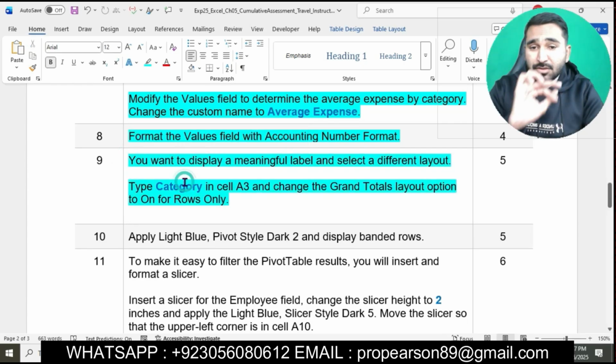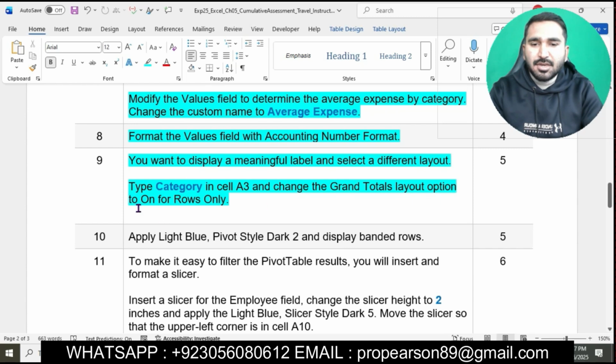Question number 9 is that you want to display a meaningful label and select a different layout. Type Category in cell A3 and change the grand totals layout option to On for Rows Only. Simply we will go to cell A3 and type Category.